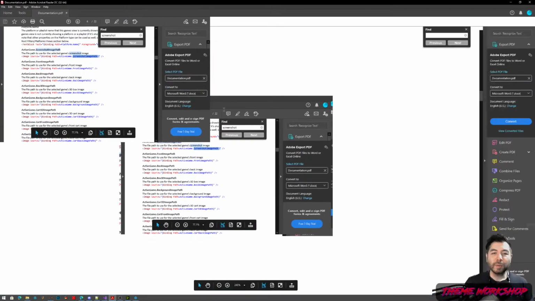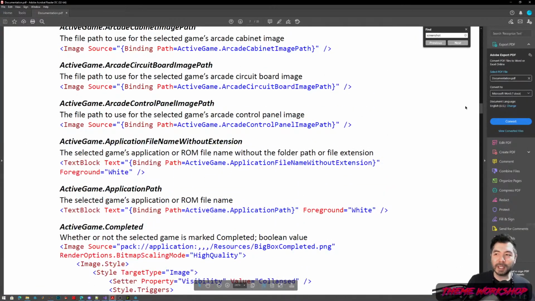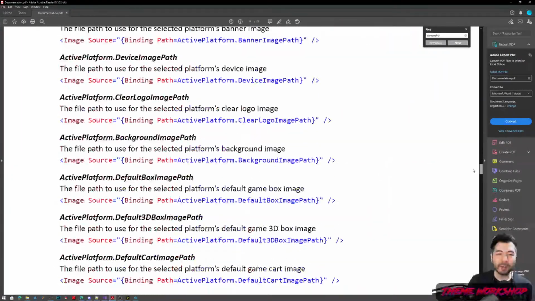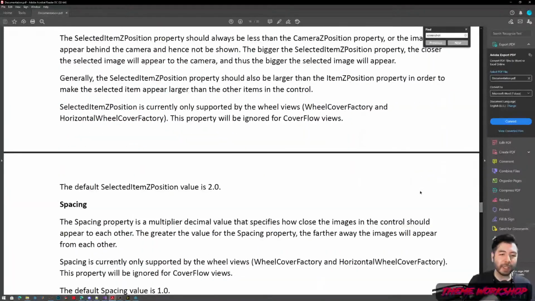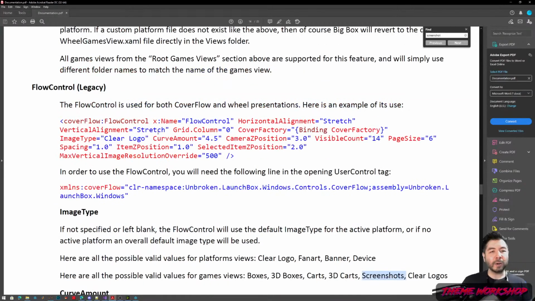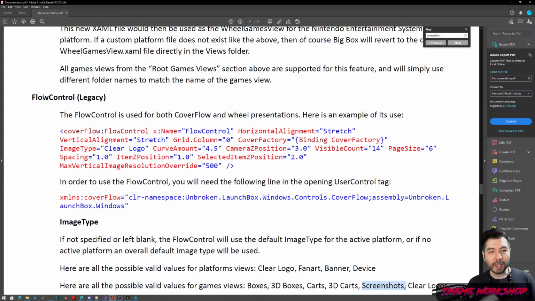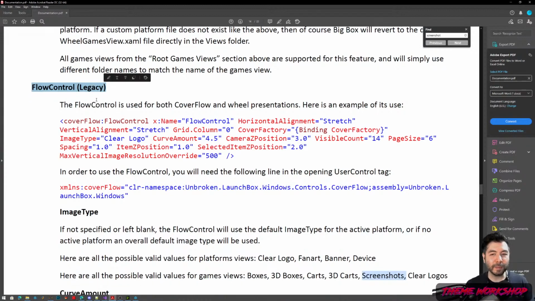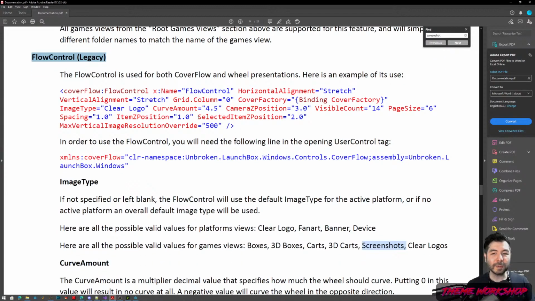So what's great is that CBeat really did a good job of documenting the new stuff. If you wanted to read it all, I'm not going to read it all, but I'm just going to talk about how it's laid out here so that you can read it. So here's the legacy flow control that I basically just went through, and he maps it out here. He gives an example. So this might not have everything in it. I haven't actually looked over it.